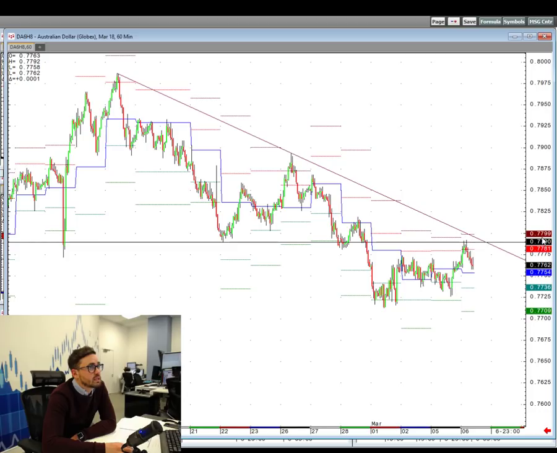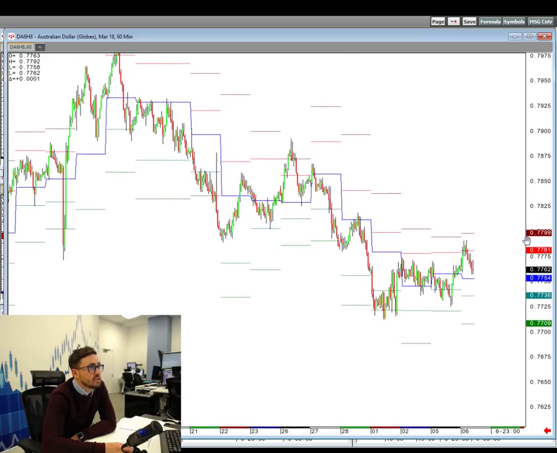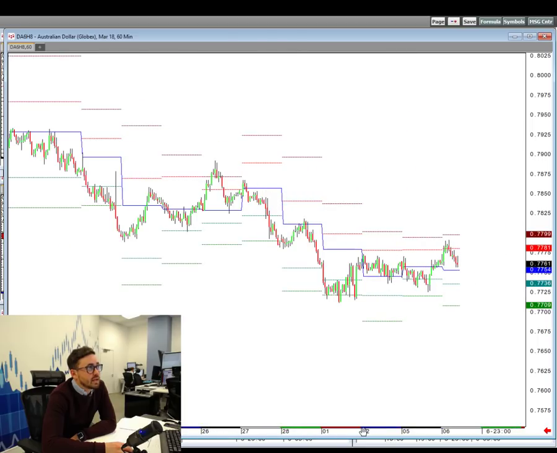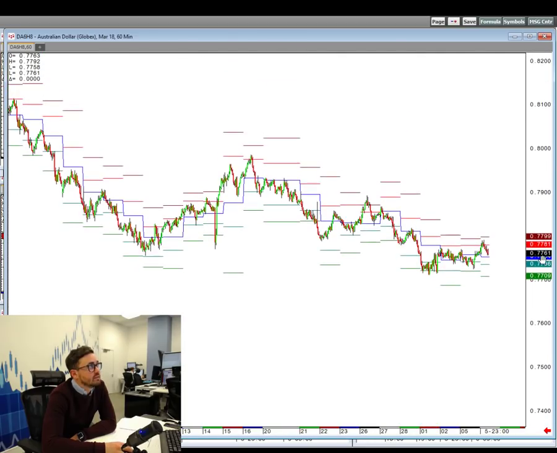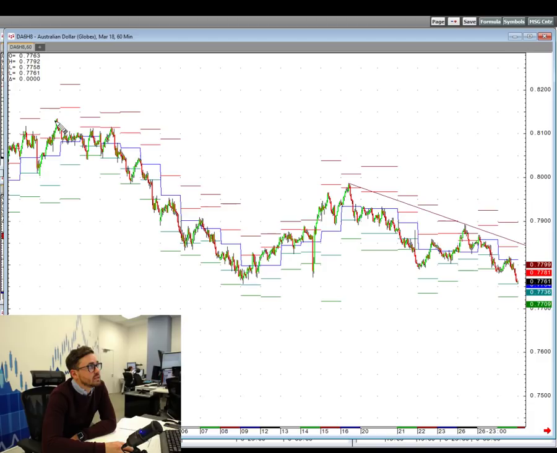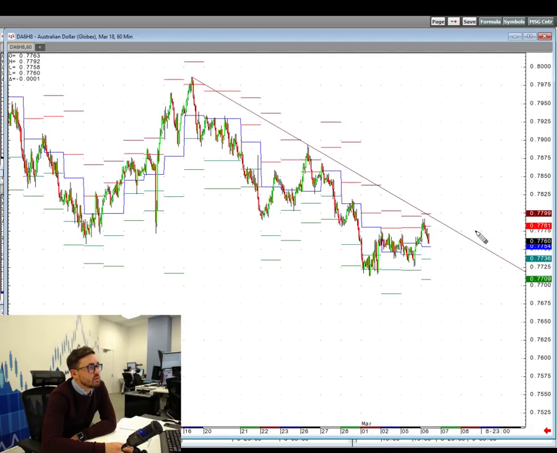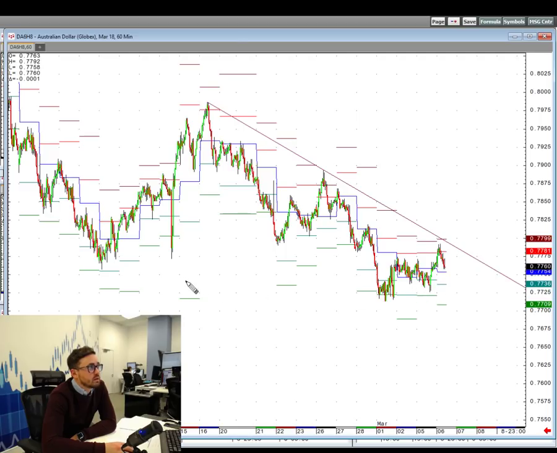You can see if we were to come back up, I'm just going to move the other line to today's R2, could be a good point to find a bit of resistance and perhaps continue the recent trend that we have been in. You can see here really since the end of January, we have been ranging down quite nicely, so I'd be quite aware of that.